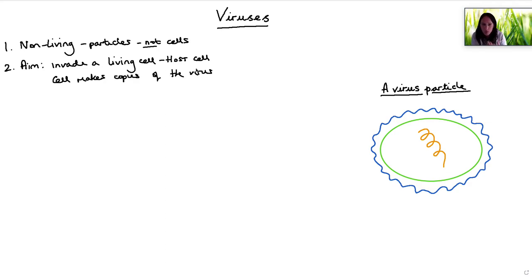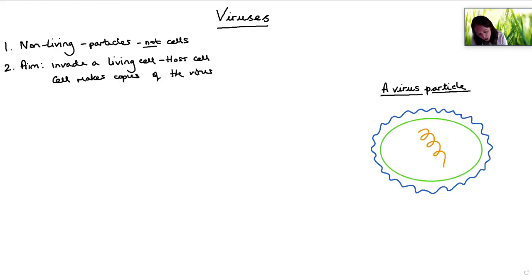The virus will then leave the cell, or the many copies of the viruses will then leave the host cell and infect more cells. And the same thing will happen over and over. And hopefully the immune system will eventually get a hold of it and start to destroy the viruses, or at least the cell containing the viruses.